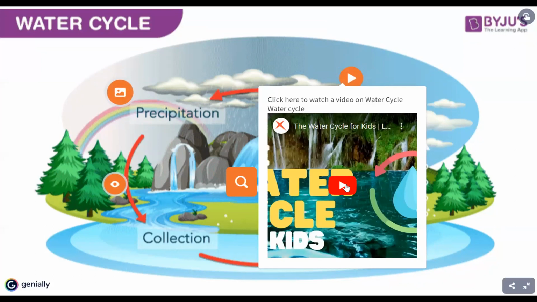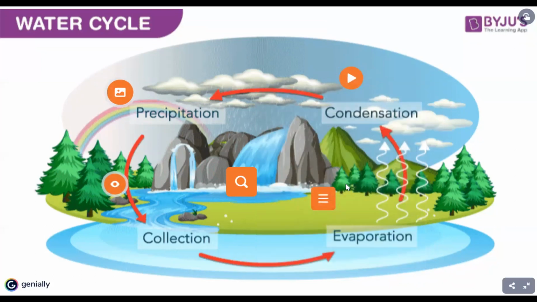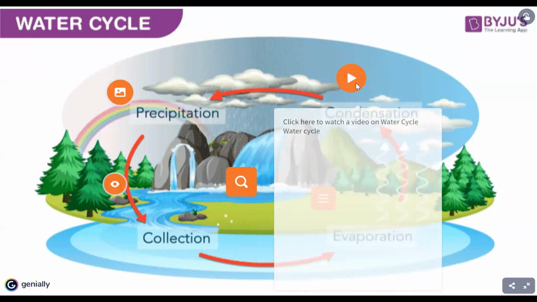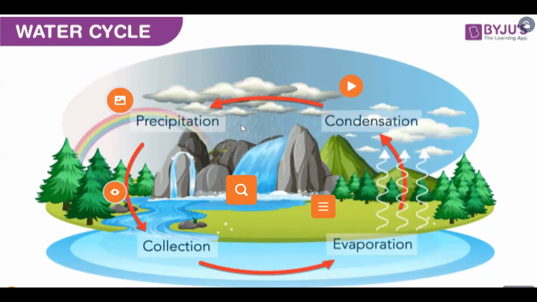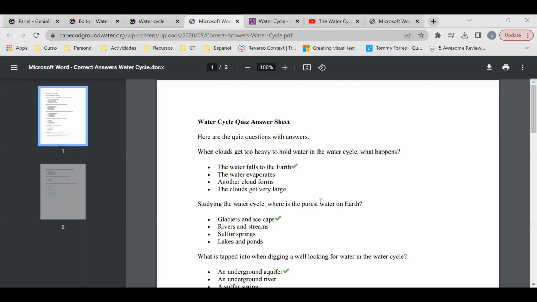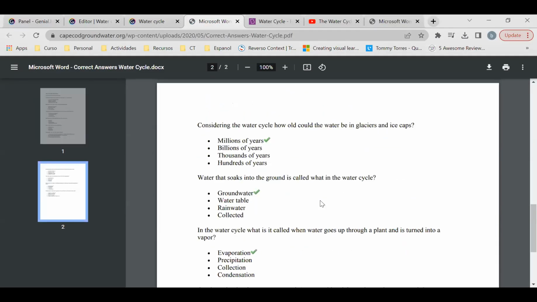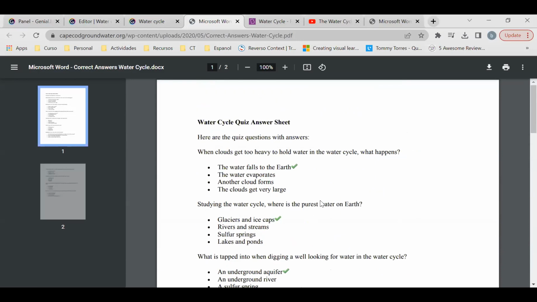When I click on this, I can watch a YouTube video without actually going to YouTube. So I can watch the video as I click on this. This was the YouTube video link. This one was going to the quiz. So it has taken me to the PDF quiz, which also shows the answers somehow. This is the answer sheet.